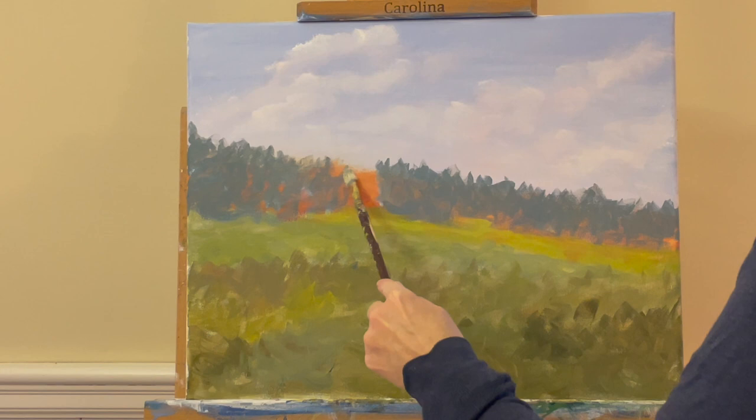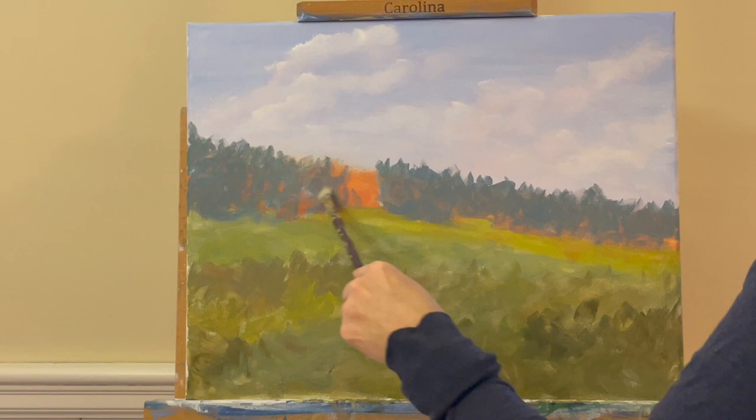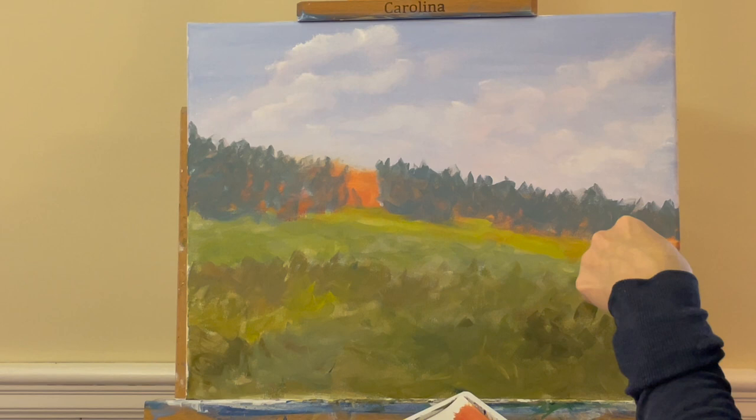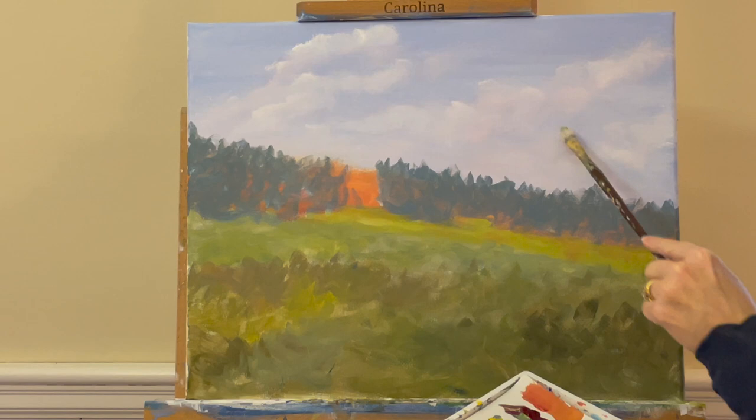I put the orange here because I like the thought of having some orange flecks coming through my trees. A lot of it will be covered up as we do more and more of the layers of the trees, but I'm going to try to leave some of it coming through as I'm painting. And then maybe over here I may add a few more top highlights to all of these clouds to bring them out a little more.